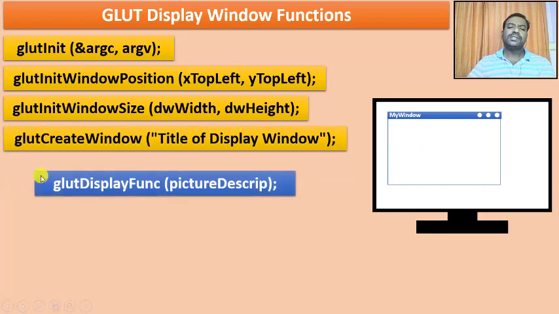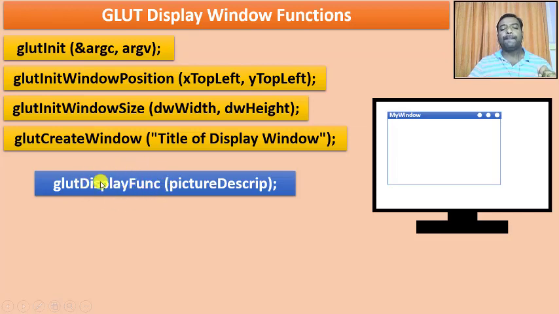Once this is done, my window has been designed and it is viewed. Now whatever should be drawn inside this window, whatever picture description I am going to put onto this window, you need to use the callback function called glutDisplayFunc.